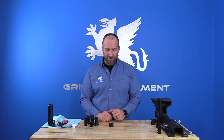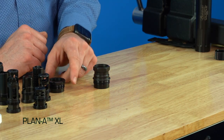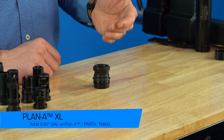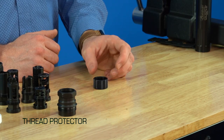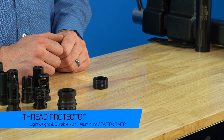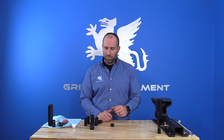In terms of suppressor interfaces, we have our Plan A — a 1.375x24-inch threaded product that outfits silencers going toward that thread pitch, including our Bushwhacker and Bushwhacker 46. We also have an XL version — extra long — that provides extended length and more clearance to the blast baffle so you can interface the entire Griffin product line with whatever suppressor you have. Lastly, we have a thread protector made from 7075 aluminum, hard-coat anodized — a nice lightweight part that doesn't add much system weight.